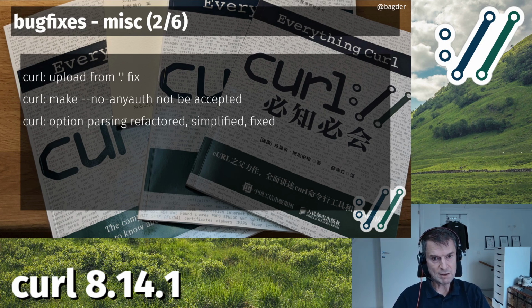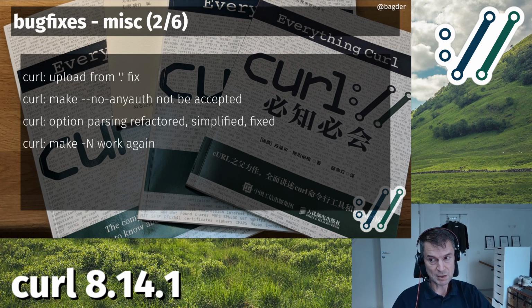Yeah, and I refactored the option parsing thing for the curl command line tool. The primary reason there was to actually make it less complicated, so to sort of just make it easier to understand and read and handle. And while in the process of doing that, I also discovered that we had multiple minor problems. For example, we did not support --no properly for 6 or 7 different options that basically no one ever really noticed, but now we do.